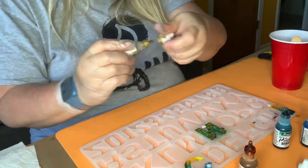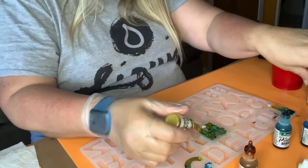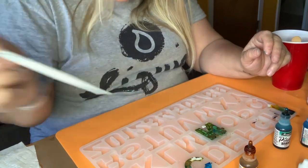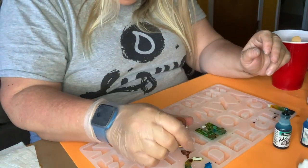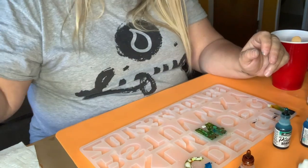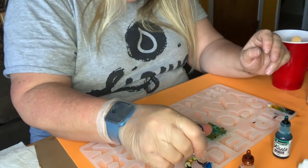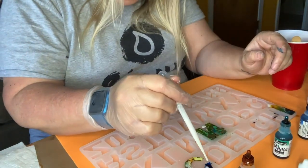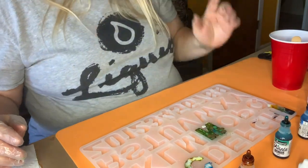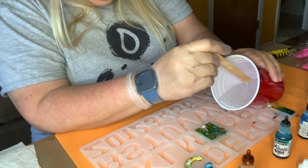I'm going to hit it with the gold since I'm really down to the bottom of the bottle — the last couple drops. Then I'm going to go in for a second dose of colors to see if that does anything different. Gold kind of takes over when you put it in. I'm at the top here, so I'm going to just go in with the blue because it's starting to overflow. I'm not going to be able to touch this — it's like bubbling up. Let's do the O and I'm determined to not overflow this one.